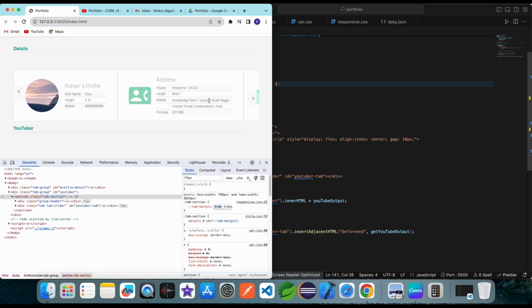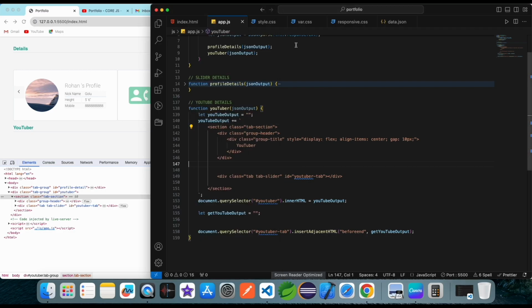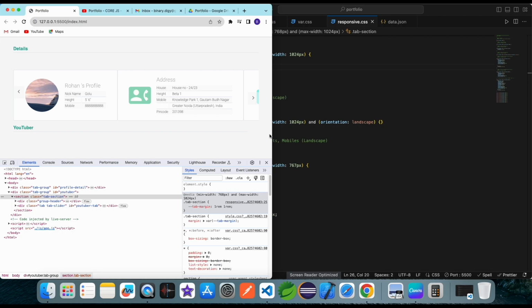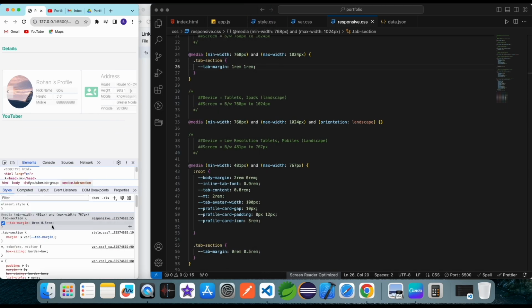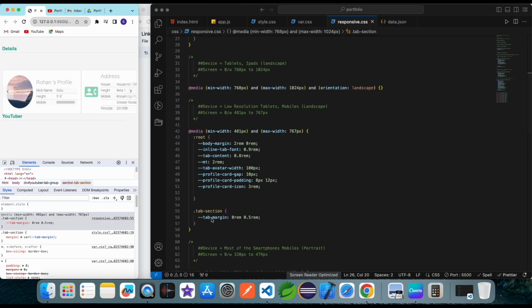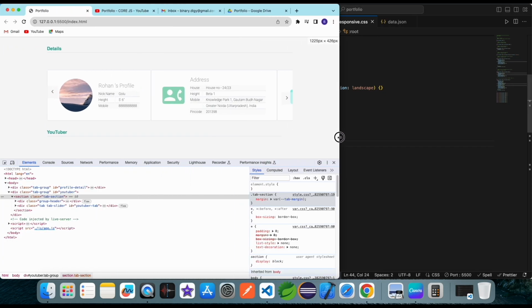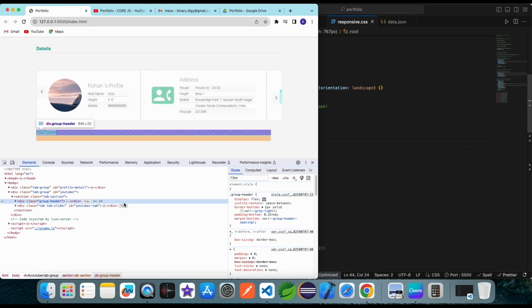If I use 1 rem, then it gives me a gap from the top. So in responsive, here I change to 1 rem. Now if the screen is 481 or smaller, then I use 0.8 rem. Now it looks good.